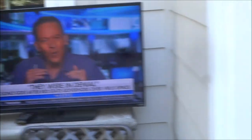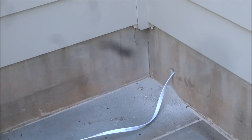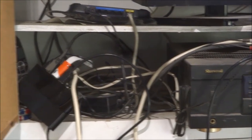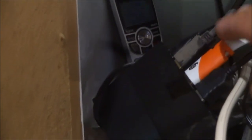We've got this all hooked up. It makes all the difference in the world — it's much clearer, this is awesome. Now we've got to do a little cleanup: I've got to put some putty of some sort in that hole to keep the critters out. Doing this got me motivated to clean all those wires up. One of the things I did have to add was an HDMI splitter, because the cable box only has one HDMI out. Had to split it to the TV in the garage and then to the TV out on the patio.